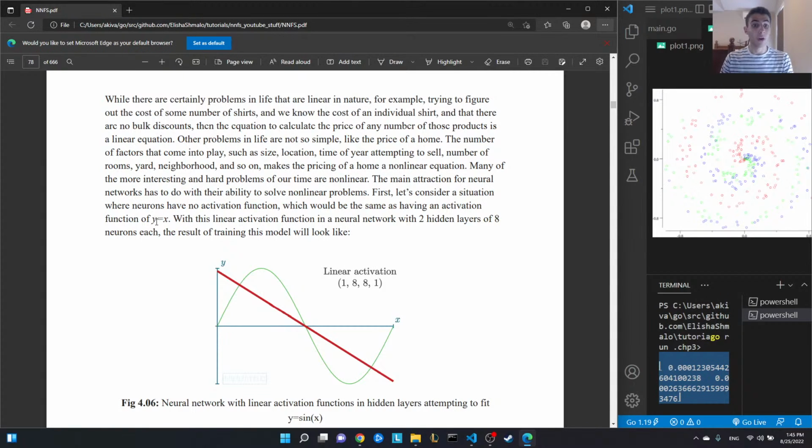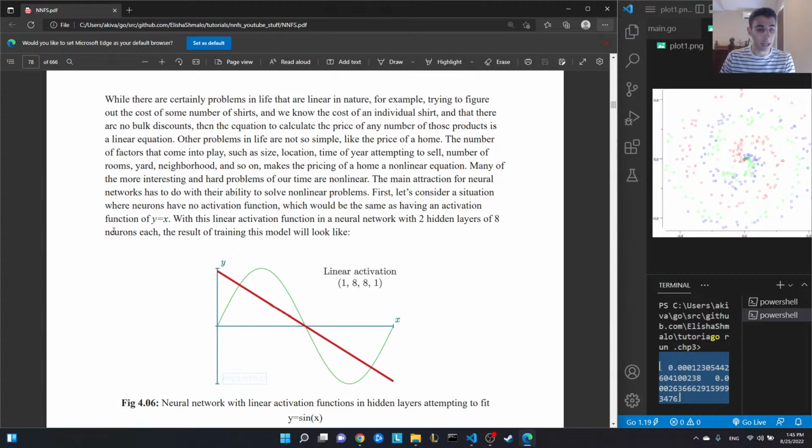No, that's not true. Hold on. Y equals x as an activation function is the same as having no activation function. A linear activation function could be different than having no activation function. For example, 1/2 of x is different than having no activation function, but it's almost just as useful. It's like useless.